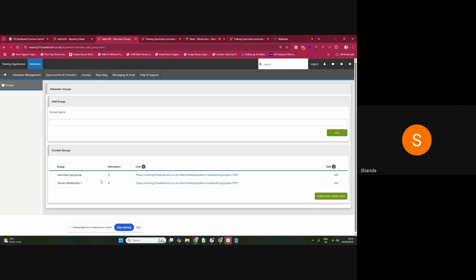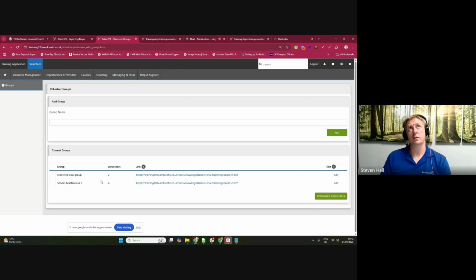Is that another question? Yeah, Stephen, it's a slightly different question, but volunteers have inquired about the possibility of logging their availability on a calendar. Could a group be created for that so volunteers go and add their availability within an opportunity with the calendar? So the bit I'm not sure about is when you say they say their availability.